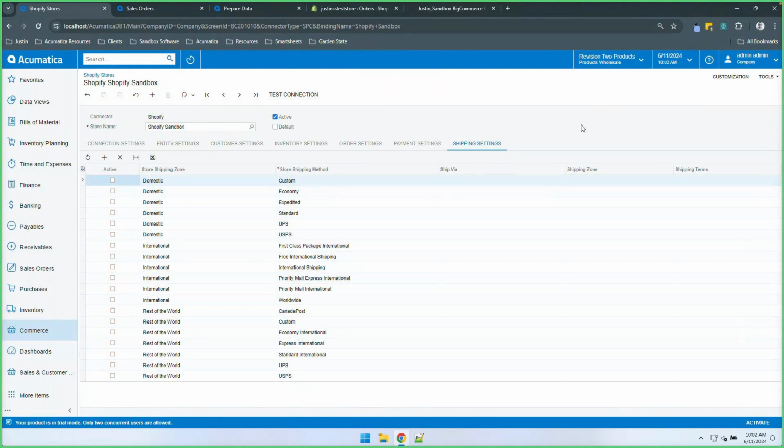Awesome, great. Okay, so one of the first things that I like to go over when we're viewing the connector within the system, and my objective today is really to show you a little bit about the native connectors, both being used for Shopify and for BigCommerce. Today we'll take a look at some of the settings that are most important, and things to consider when focusing on an implementation, right?